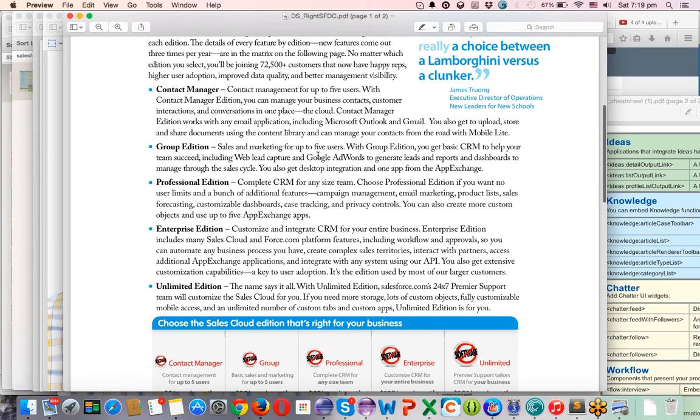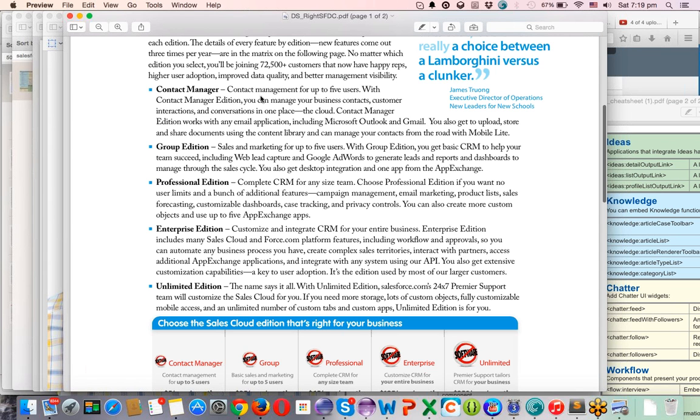The Group Edition features are these: you can integrate Google AdWords, affiliate features, and all this stuff. The Professional Edition features are these: you can install up to 5 apps. But in Group Edition you can have only 1 AppExchange application.